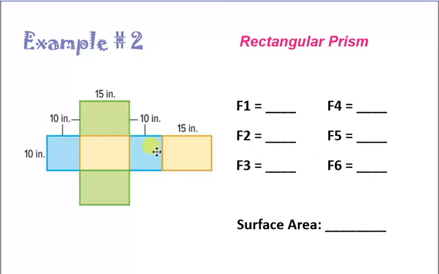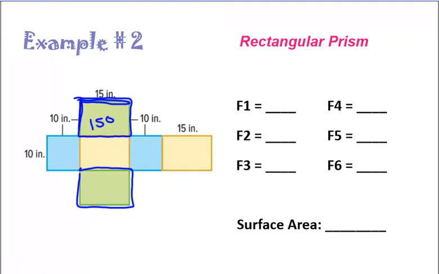All right, next one. So this is also a rectangular prism, but I've opened it up into a net. And when I give you the net already, it's definitely a lot easier than when I give you the solid, and I'll show you why. So here, I've already even color-coded them for you. This guy is going to match this one right here, and it has a base of 15 and a height of 10. And so 15 times 10 is going to be 150, and that's going to match that one. So I have 150 inches squared.